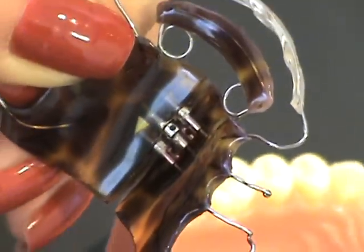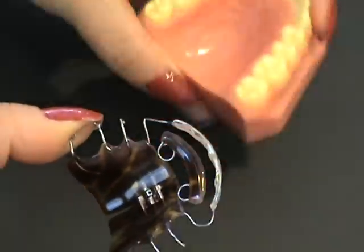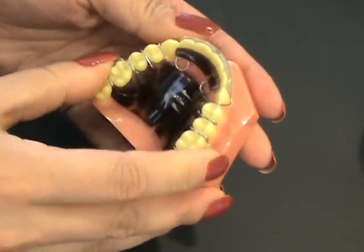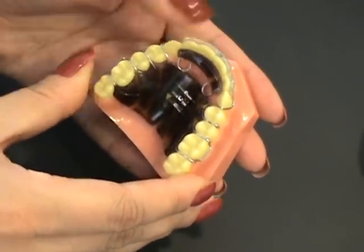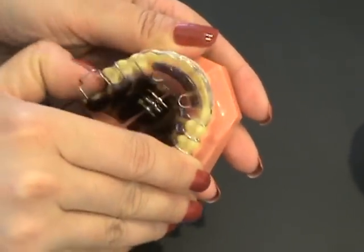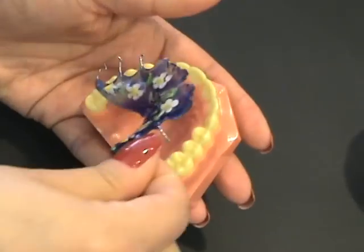After you turn the expander, make sure that the patient wears the appliance, because this is the time when the expanders are causing pressure on the mouth. If left outside the mouth for an extended period of time, it will stop fitting properly.